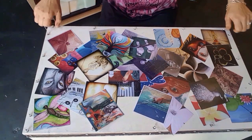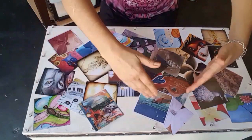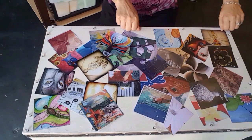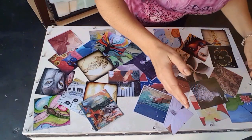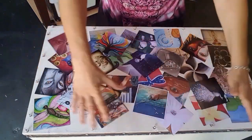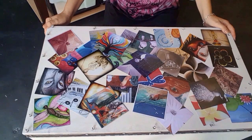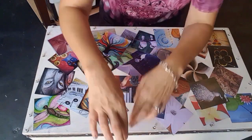I started unscrewing these because originally I was just going to do the top, so I was going to leave the screws there and just pour resin over it and then screw them back in when the resin starts to set, and that would really seal it in. But then I decided to do the sides, so I will take this off. And another thing is, further down the track, when I'm long gone, one of my kids might want this kind of collage with a lot of my work pieces on there. They can easily just unscrew this and take this off and hang it on the wall as a piece of art. So anyway, that's the idea. Fingers crossed.